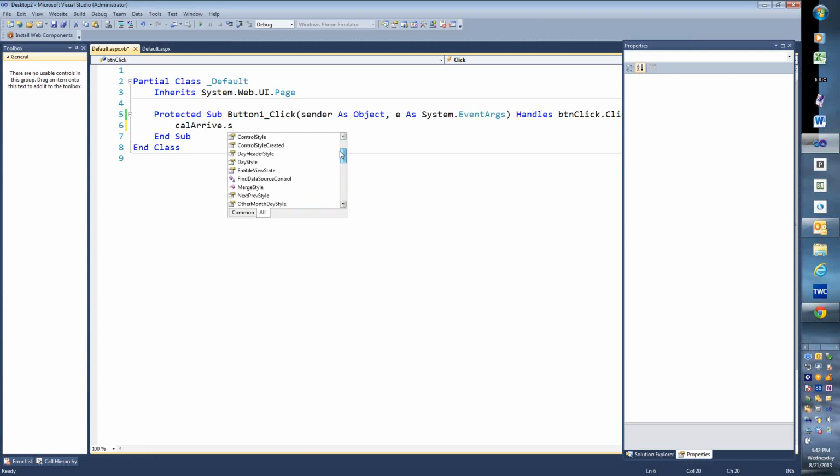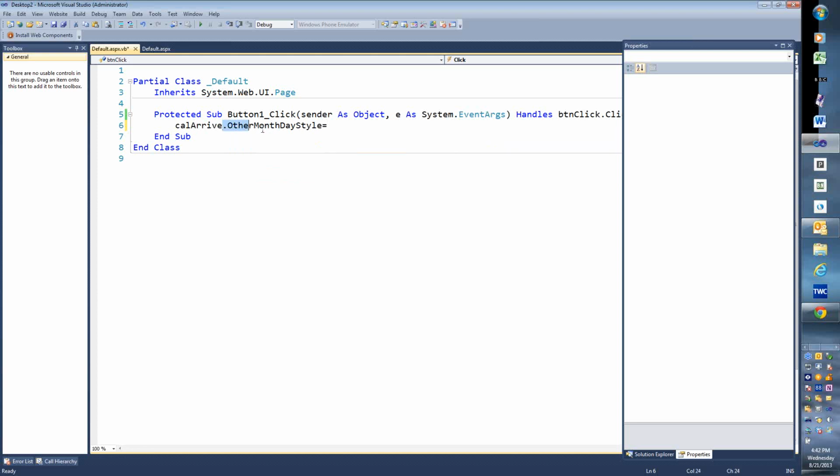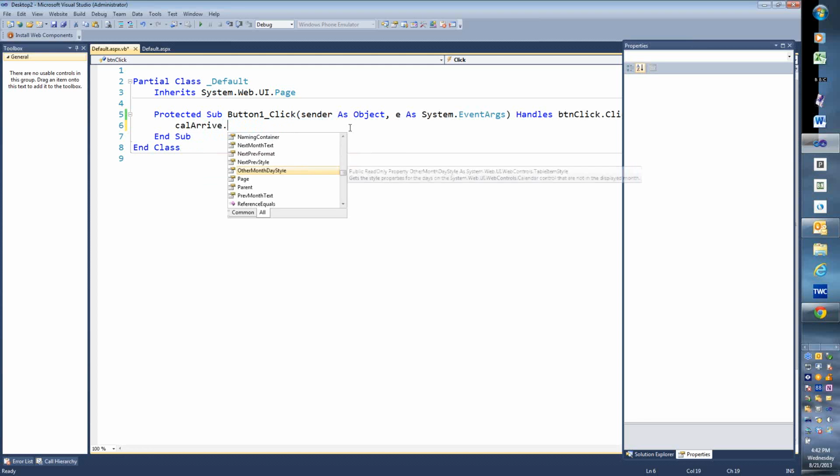Of course, it can't be named default, right? Well, let's look at other monthly style. Let's change the style on it. Equals, no, I forgot that one. We don't want that one. All right. So let's look at this. Dot arrival dot selected day. Wherever it got to here.